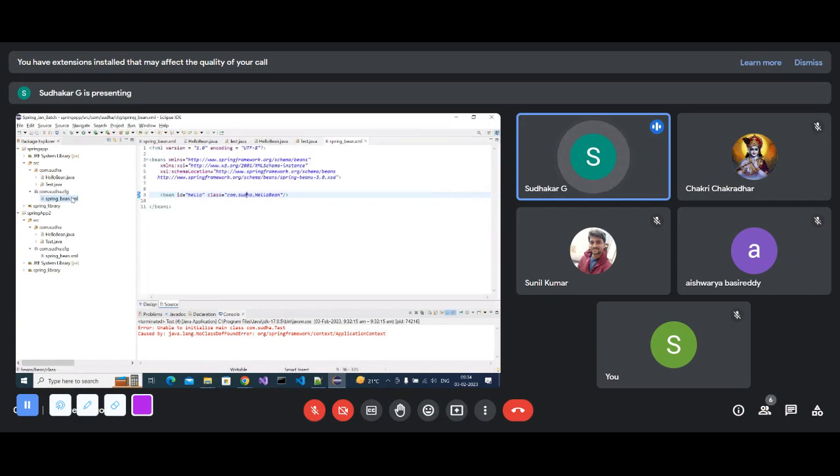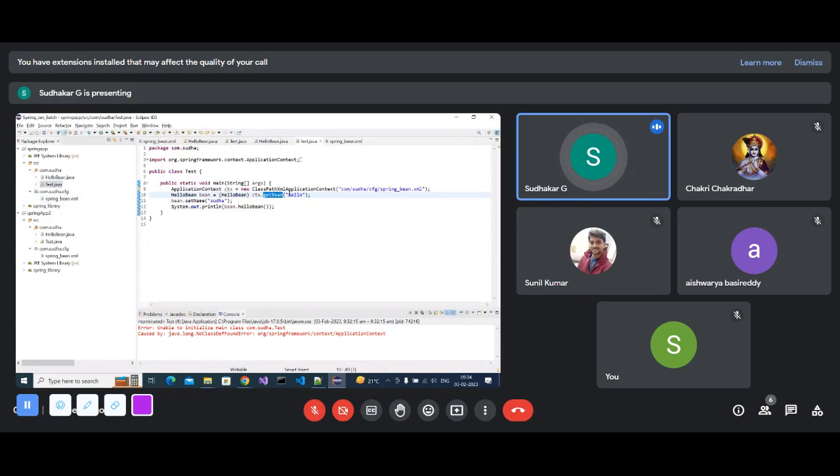You can pass the id, the same name you mention in your project. Don't write system.out.println like before, because you are not taking this variable. Write system.out.println bean dot call your method. You can try, and you should get the output.